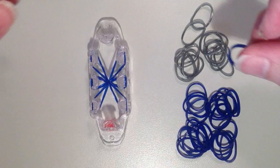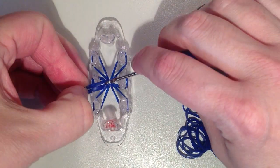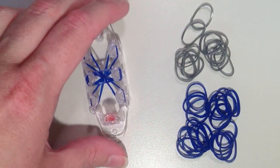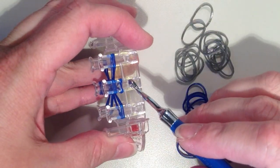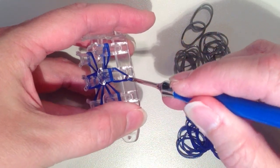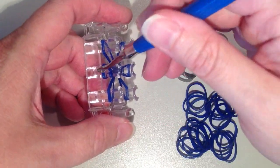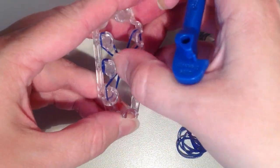Finally, this last band is going to be doubled. It's going to go straight across on the center pins, but I'm not going to twist this time. Now I want the bottom layer to come off, which is going to be just the bands on the center pins — these two bottom bands. They are going to be tight since it's doubled. I'm going to pull them out both at once, get them on my hook and pull them over the top and into the middle. On the other side I'm going to do the same thing — grabbing the bottom two, pulling it out and over the top, and push this down.